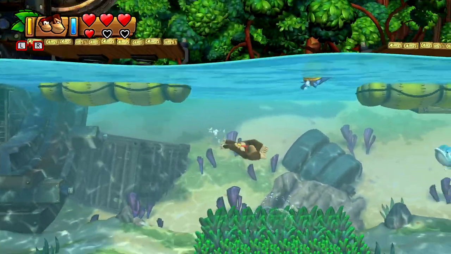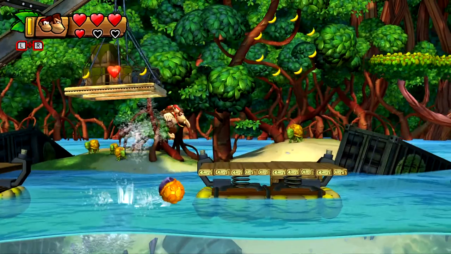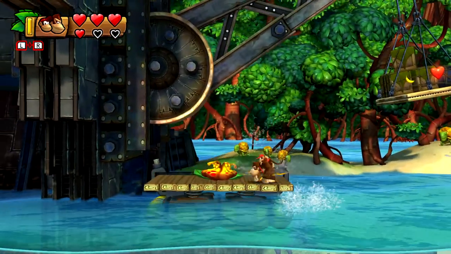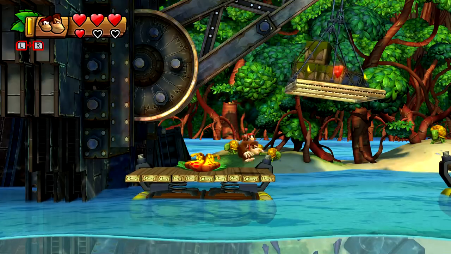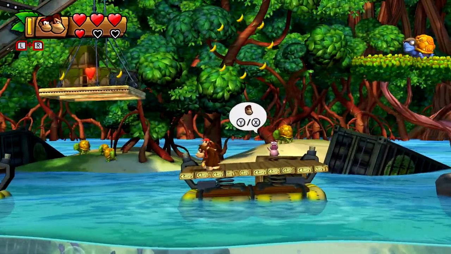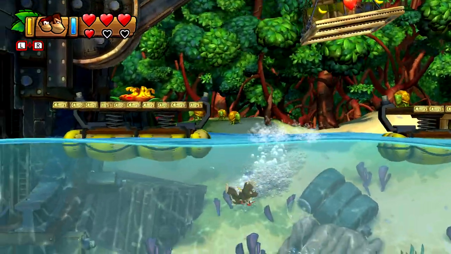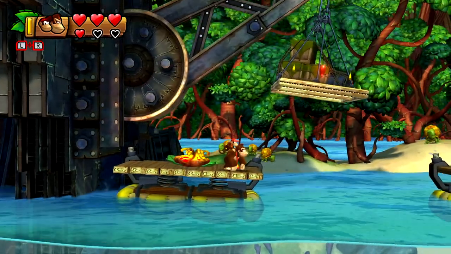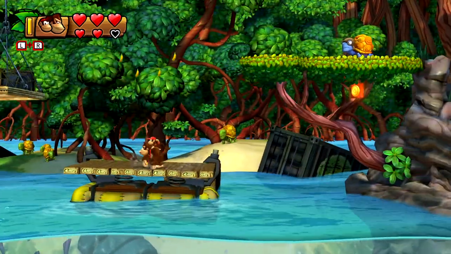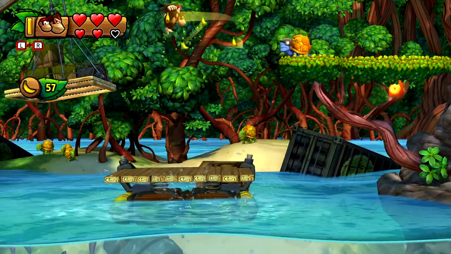I want to get that stupid monkey. Wait, can I destroy that turtle from the bottom? Oh, yeah, I can. I just feel safer doing it that way. I need to try to get up there. Oh, it wants me to do... Oh! Okay. Alright. Nice. Ooh, we got a bunch of bananas there.